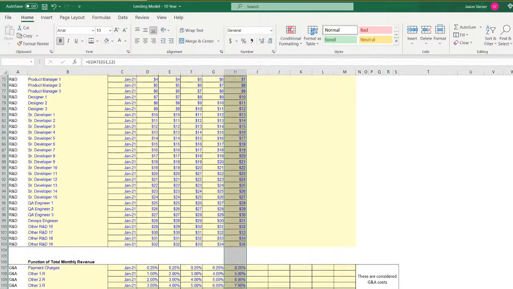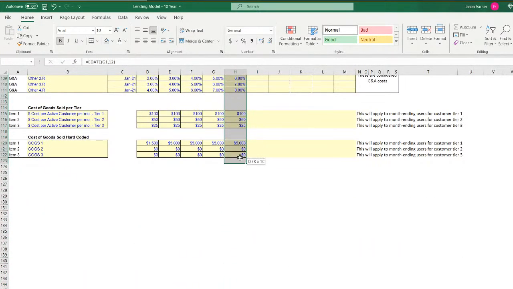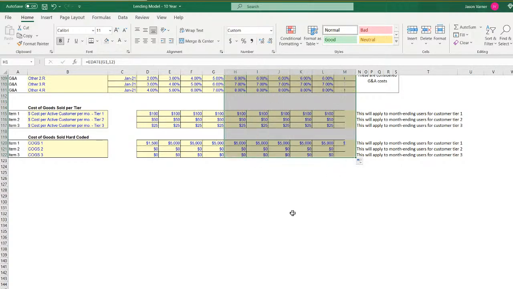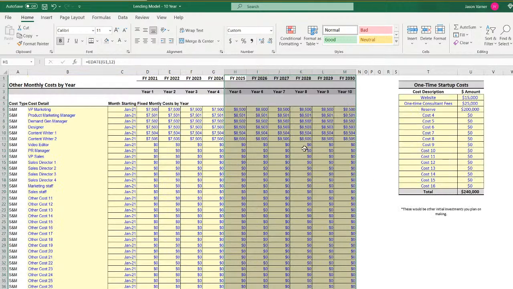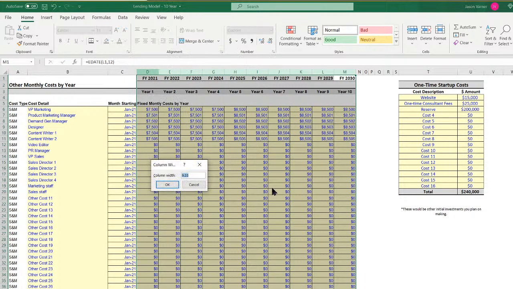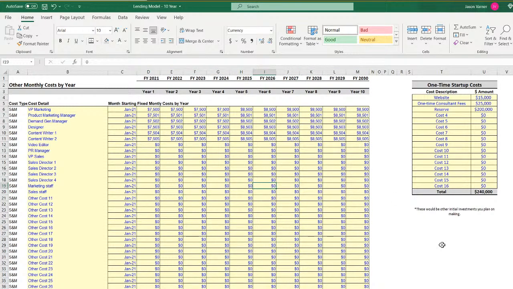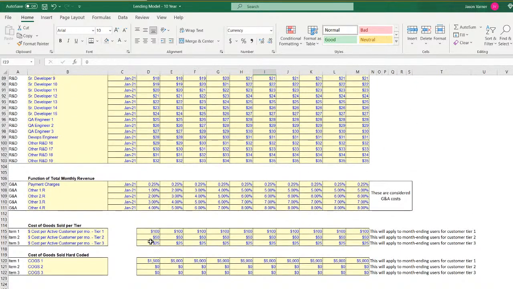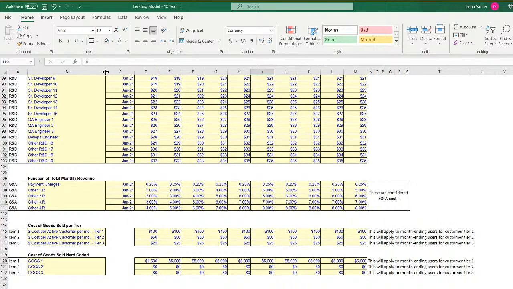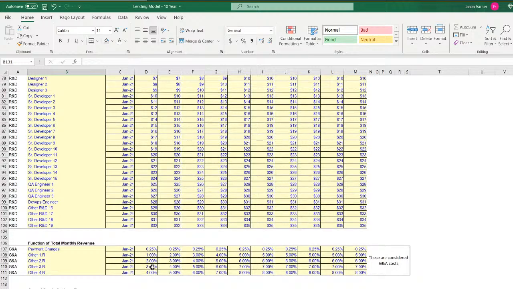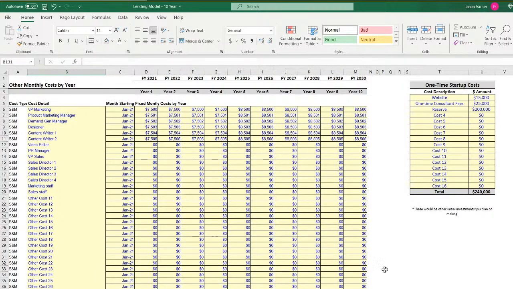There we go. 6, 7, 8, 9, 10. Okay. We'll go size 10 across. This can. So that's fine. That's fine.